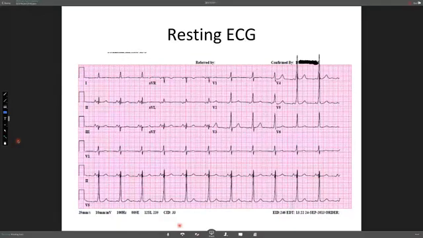There is growing evidence, especially in the UK, I don't know if in the US they changed, that even asymptomatic patients with pre-excitation get offered a diagnostic EP study. This is debatable. Not all physicians may agree, but this is based on our experience that sometimes you do an EP study with a minimum dose of isoprenaline, and you find that the accessory pathway conducts safely. What I mean by safely is, in the EP lab we see how fast the accessory pathway conducts, whether it can conduct very fast. Obviously, that means dangerous, because if the patient develops atrial fibrillation and pre-excites the ventricle, they can go into ventricular fibrillation.